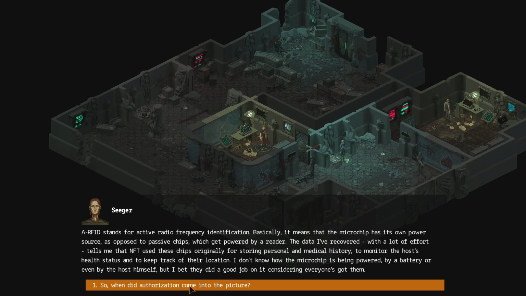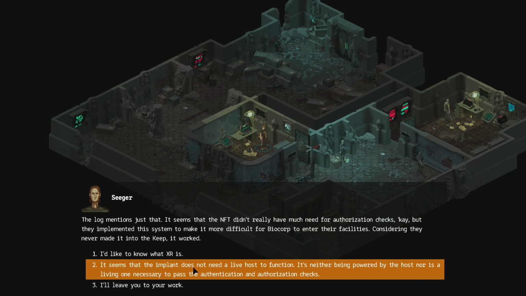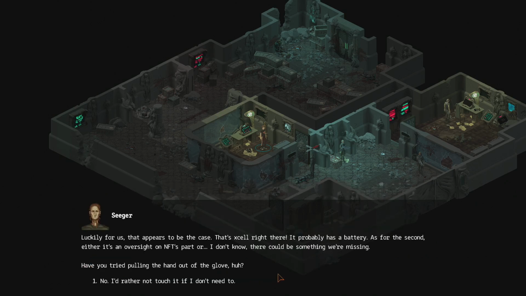So when did authorization come into the picture? The log mentions just that. He says: it seems that the NFT didn't really have much need for authorization checks, but they implemented this system to make it more difficult for Biocorp to enter their facilities. Considering they never made it into the keep, it worked. Well, it seems that the implant does not need a live host to function. It's neither being powered by the host, nor is a living one necessary to pass the authentication and authorization checks. Luckily for us, says Seeger, that appears to be the case.